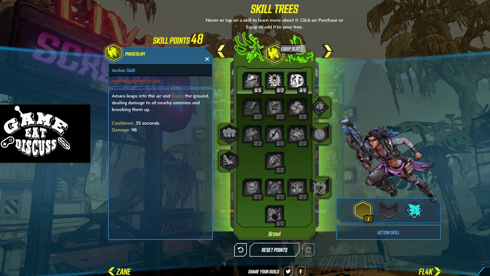And her first ability is Phase Slam. Amara leaps into the air and slams to the ground, dealing damage and knocking enemies upwards. I think the CC of this skill is absolutely amazing in terms of just jumping into the fray and knocking people around. It's like a literal cannonball of amazingness. So we'll put this in slot 1.